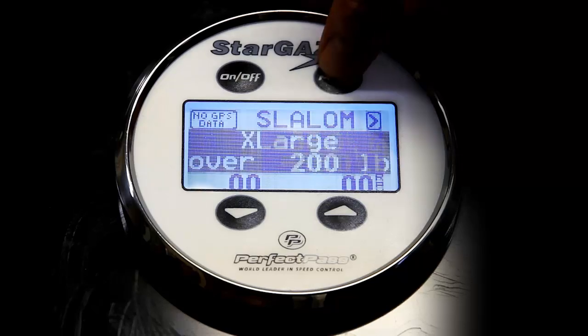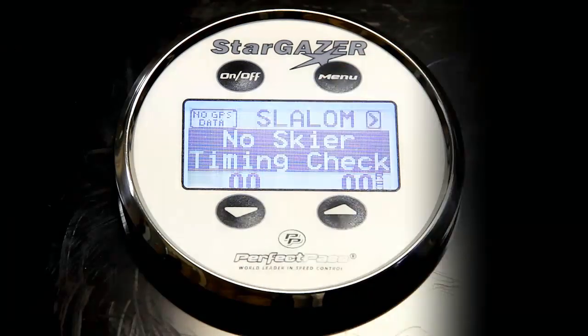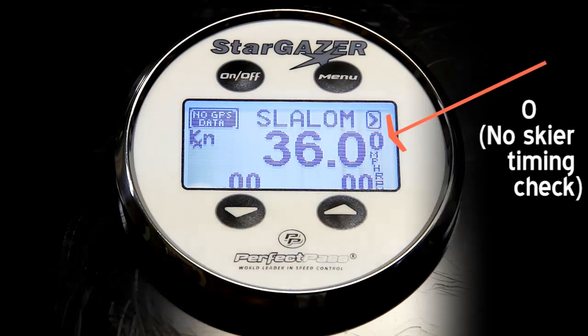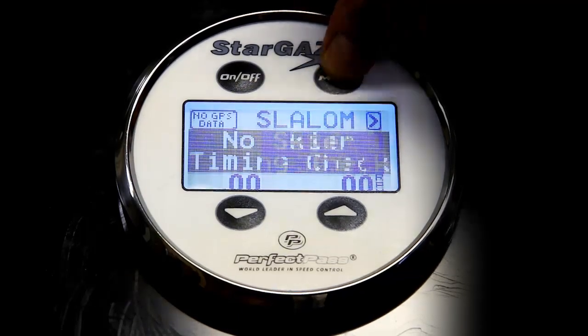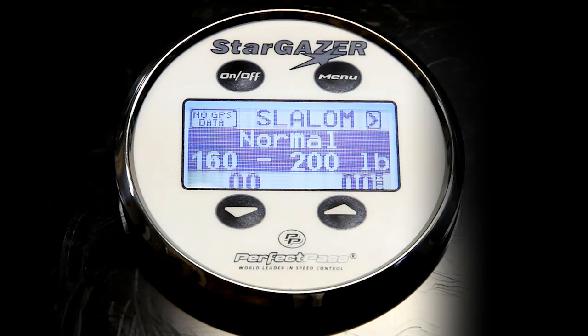And to complicate things even more, if you just want to do a timing pass in GPS mode to confirm that your system is working well, you can actually take it down to zero, which stands for no skier timing check. In this mode, you're not only running the baseline value, but the GPS is looking in over the shoulder and making corrections. So if you get a perfect time in CAL baseline mode and you want to do a timing pass without a skier in the GPS mode, just to confirm things are working well, you can set it down to zero. But remember, before you tow a skier, you must change that or the system will think there's no skier back there. So once again, highlight the zero and take it back up to something such as N.